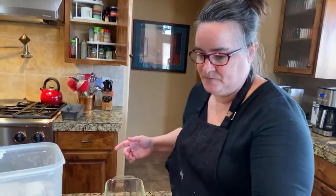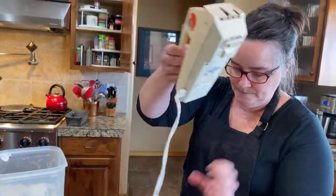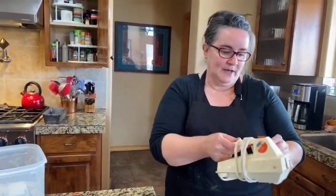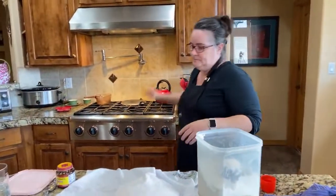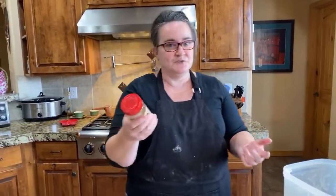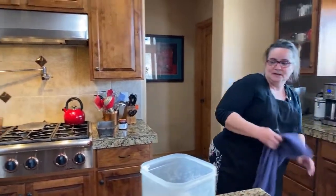So I'm going to make 2 loaves out of this, and then the rest I'm going to turn into little pizza rounds for us for supper. Okay, so we put up all of the equipment that we're not using. We put up all of the unnecessary ingredients that we're already done with. If you have cinnamon and sugar, if you don't, just use an old spice jar and add cinnamon and sugar. We're going to make one of these a cinnamon swirl loaf. So, okay, let's check the bread.